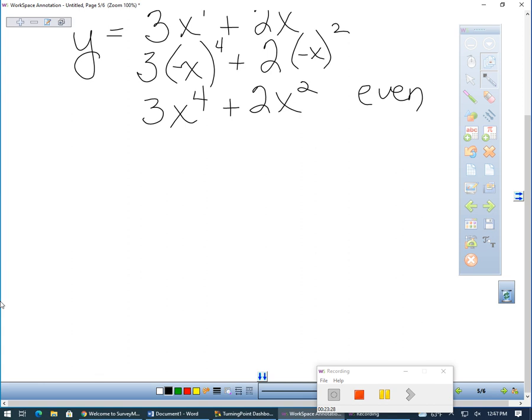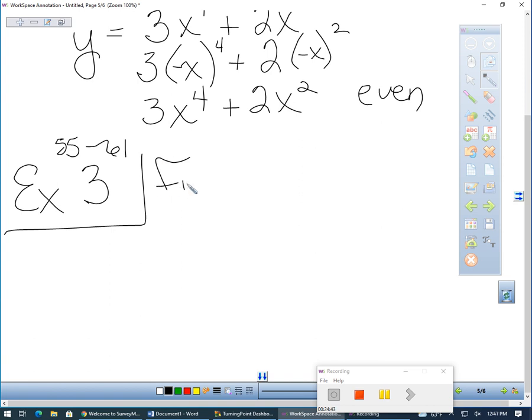All right, so let's finish up. So we've talked about odd, even, or neither, which took us all the way to 53. Last example then. Example number 3. Because I think we all remember how to do this section. I don't think we need to do more than one example. This is going to cover your 55 through 61. The remaining part. Find vertical and horizontal asymptotes.